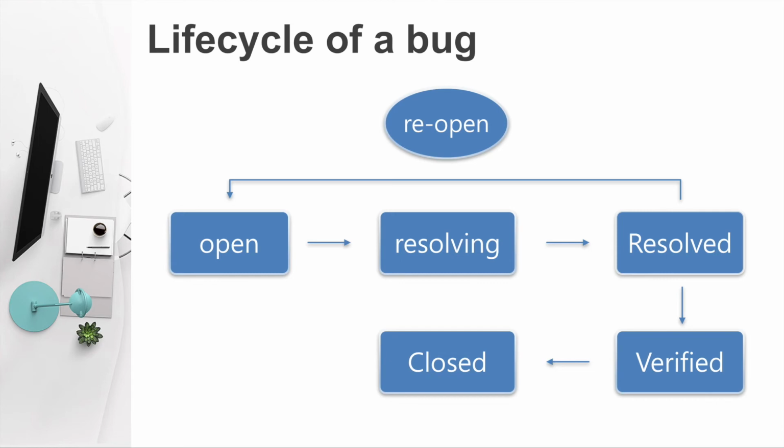Test engineer needs to verify if this bug has been fixed or not. If the bug has been fixed, then test engineer should mark this bug as verified. If it's not fixed, the bug will be reopened by the test engineer and assigned back to the developer for further investigation. If a bug has been verified as fixed, it will be closed.